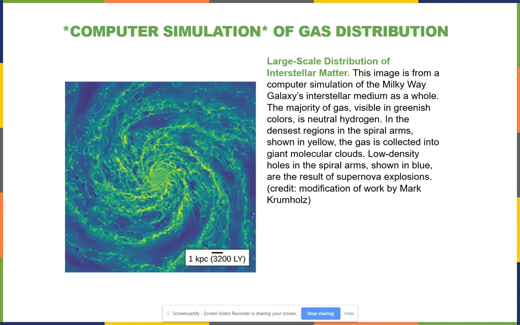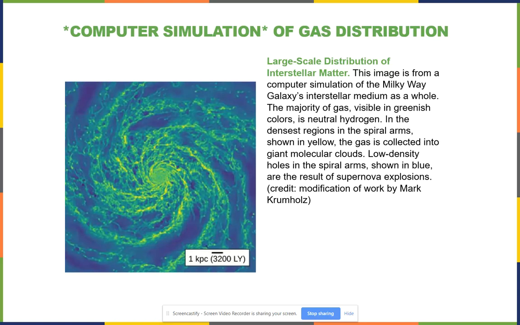Believe it or not, this is down to the last, I think, 2 pictures that I have for the chapter. Remember I said we may or may not get through it, and then I went back and did 20 minutes of under lecture. This here is a computer simulation. I put that with asterisks there because flat earthers talk about a composite image as a computer simulation, and it's not. This here is a computer simulation. This is a calculation of how we might have gas distributed in the Milky Way galaxy.